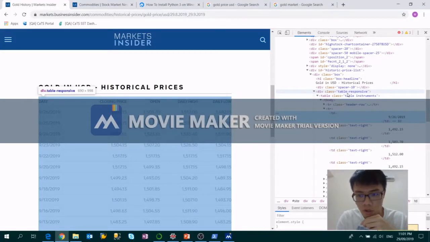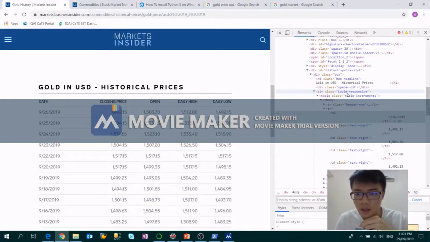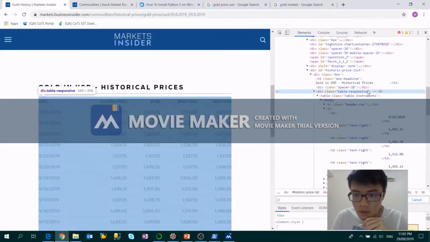So how we are going to craft our XPath is that you need to relate to all these HTML elements and also the class being identified here using CSS. To identify the XPath, first we have two strokes right here, and we want to get data from the div element here, this one, with a class of table responsive.